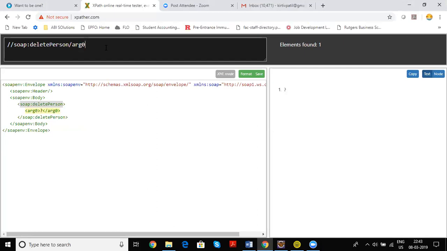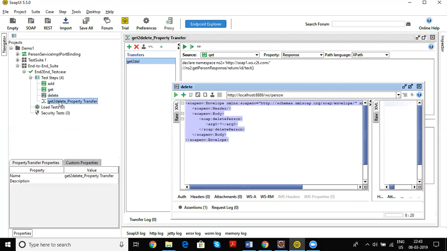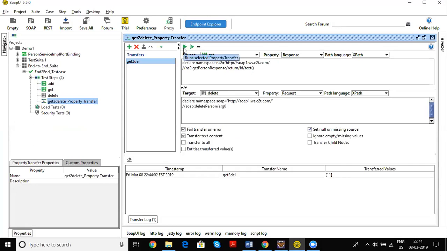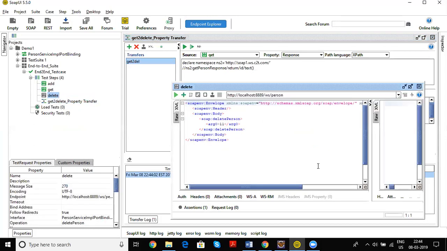Okay, so copy and then put it there. Yeah, and now run it. So do you see the transfer happening? Yes. Now go to your delete. Do you see a value there?